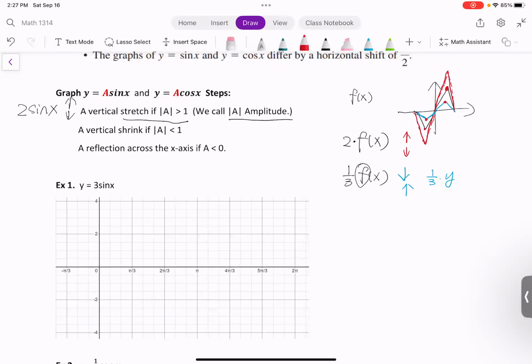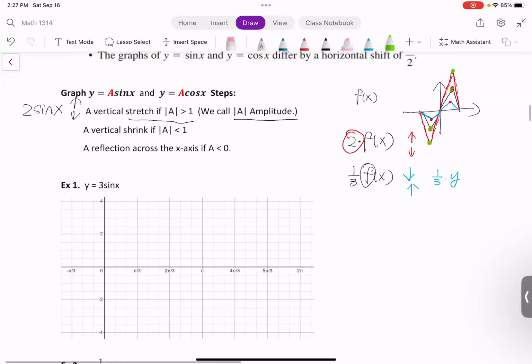This point is the maximum and minimum for the original function, f of x. Now if I have the 2 in front of the f of x, that means I increase my y's value. So all the y's are multiplied by 2. From this point, for example, I move up to here. That means my maximum value is multiplied by 2. And the minimum value here, multiplied by 2, moves down to here. So the amplitude, the number in front of the sine and cosine, will change the minimum and the maximum.